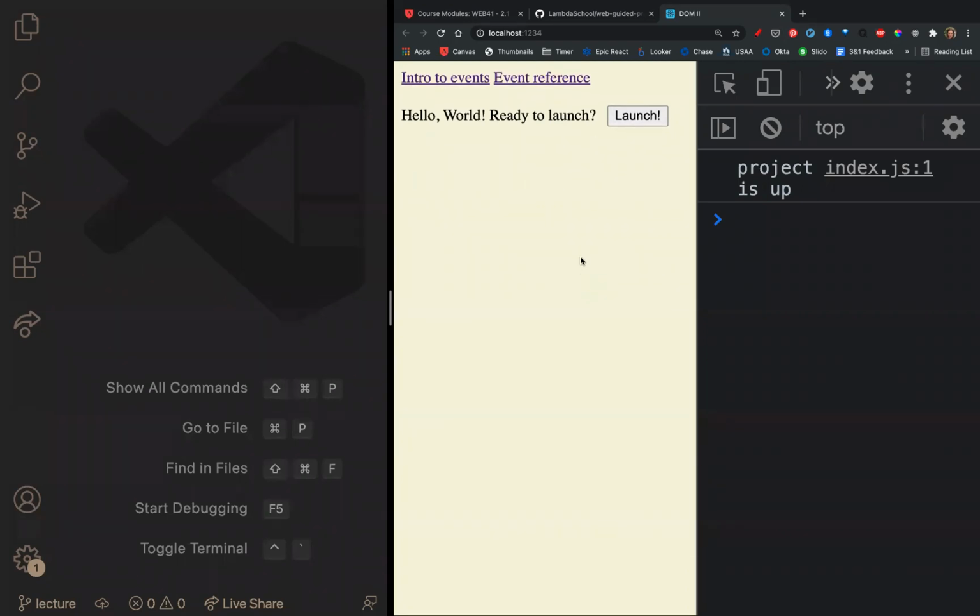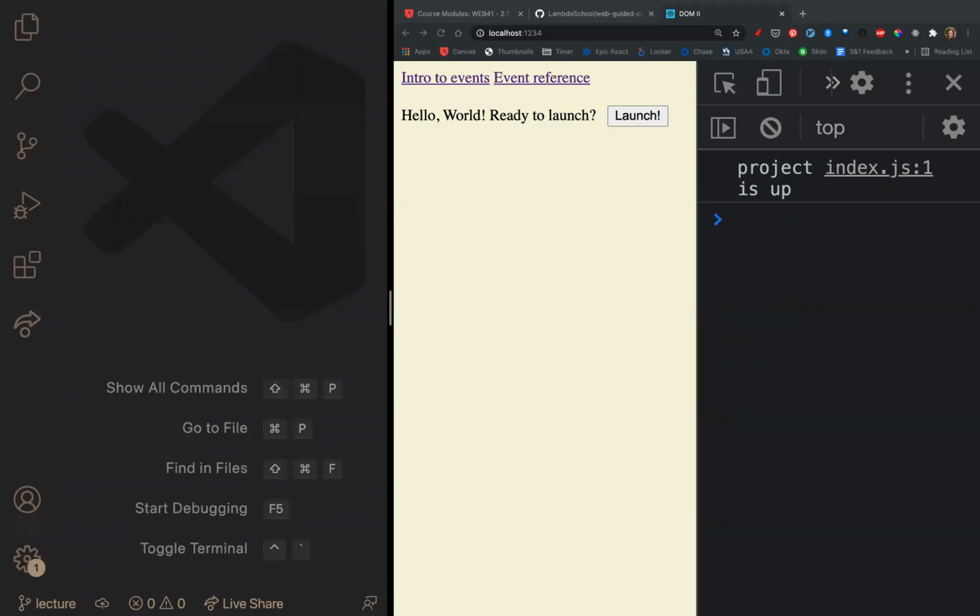Other examples of user behavior would be typing into a text box, or what else would it be? Like scrolling up and down a page. There are so many possible things that users do. But a really big one that we always are using on the web is buttons. So clicking on buttons is probably what we're going to be focusing on a lot today. But we can set up event listeners to listen to any user behavior, any user interaction with our app.